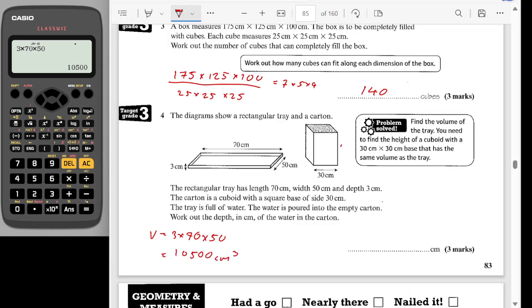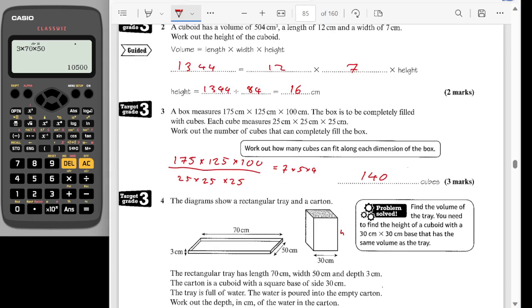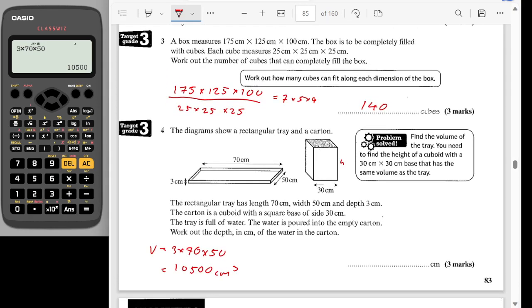And we want to work out the height, a bit similar to how we did it up here where we've got a missing length. I'm going to say that the height is going to be equal to the total volume divided by 30 times 30, or 30 squared. Let's just relabel that because it's not the full height of the block. We just want to work out how high it will fill. That's going to give me 11 1/3.